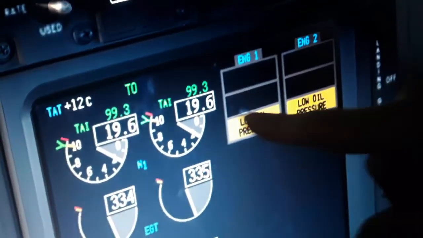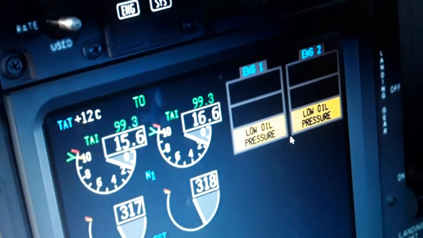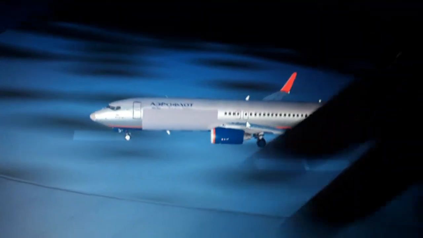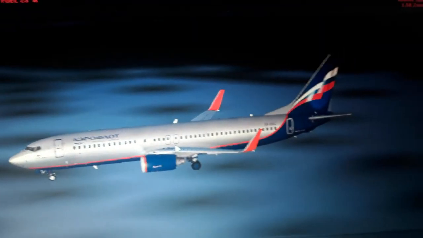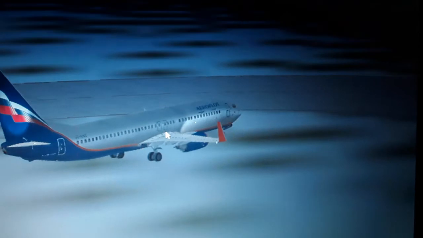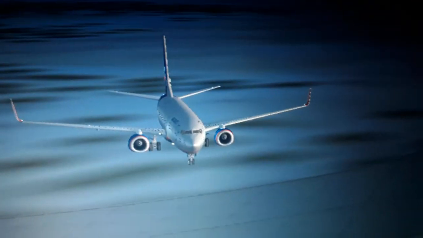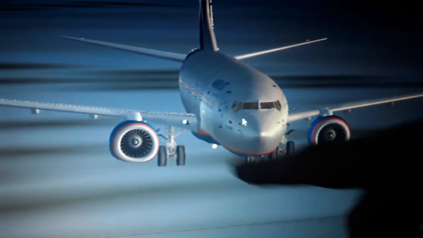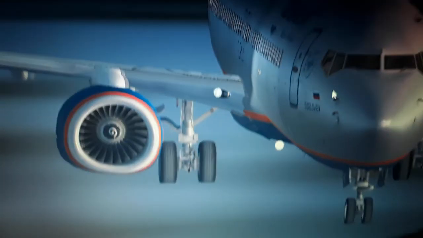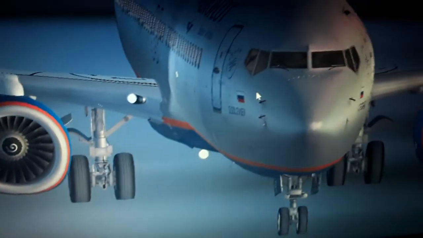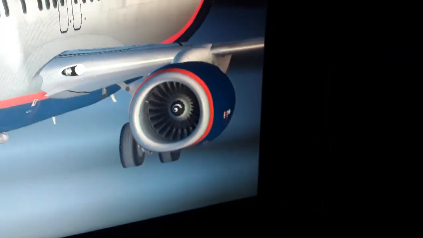You're gonna see the low oil pressure, and the engine system is slowing down. You're gonna see the engine stop spinning in a while. The right wing and the left wing engine, you will have them both slow down in a while.